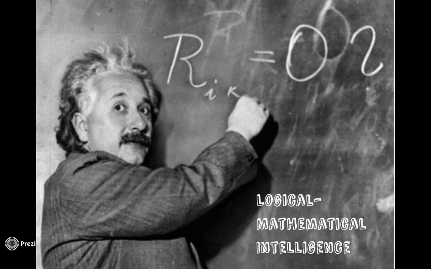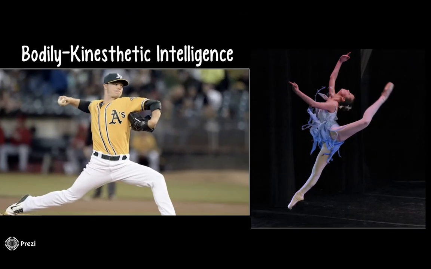When we talk about mathematics, you need to think about logical and mathematical intelligence, which is the ability to think logically and solve mathematical problems. So I have Albert Einstein up here. The next one is bodily and kinesthetic intelligence, which is the ability to control one's body motions. It's kind of tricky because we all control our bodies, but when I show a ballerina and a baseball player, you've honed this motion to do a specific task. I like to relate it to athletes, because they take our regular body motions and hone them into a specific skill, whether it's pitching or plie-ing, if that makes sense.